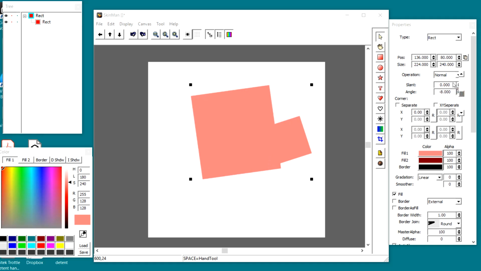And you would think that you could, so you can't build a complex thing and then rotate it all at once, unfortunately. You could render it and then import it as a picture, maybe with an alpha layer, and then rotate it, but you can't rotate it as a group here. So that's a shortcoming that you could get used to, because you make a very complex shape, you might want to rotate it. That doesn't happen.